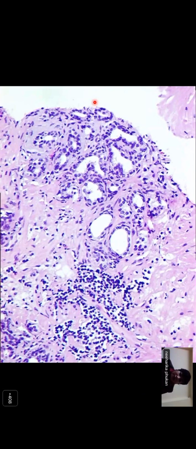Of the cells lining the prostate glands, there are two cytoplasms: the lateral cytoplasm on the side of the nucleus and the apical cytoplasm, which is the cytoplasm between the nucleus and the lumen, right? In atrophy, it is the cytoplasm between the lumen and the nucleus which is lost, so the nucleus reaches the lumen. In normal prostate glands, the nuclei would not reach the lumen of the gland, while here, many of these are reaching the lumen.